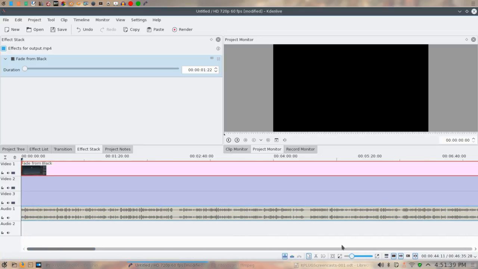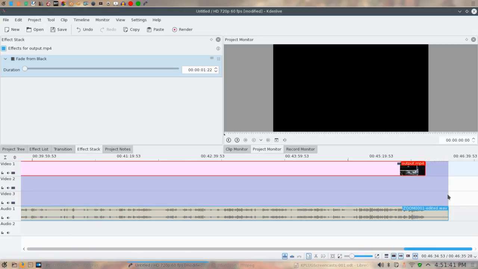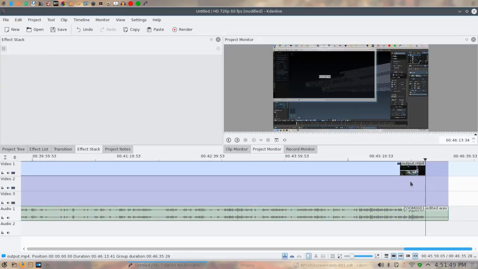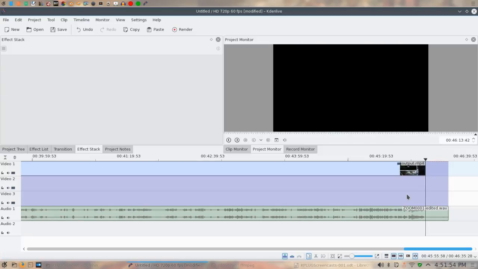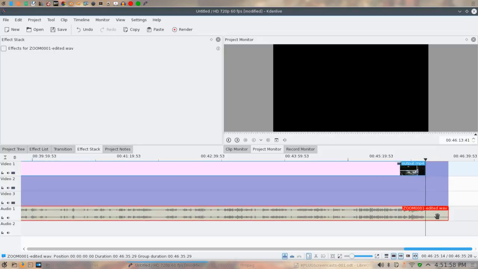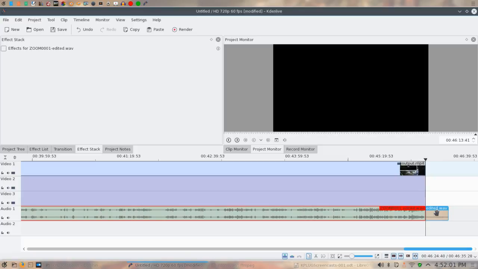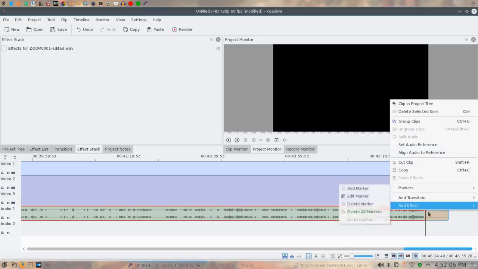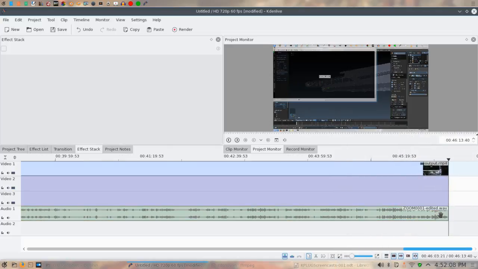Let's go ahead and zoom out a little bit so we don't have to drag as much. There we go. And at the end, the audio kind of trails off past the video. Let's put our cursor right at the end there, and let's use the arrow keys to make sure we are at that first black frame there. We'll select the audio, Shift-R, select the audio again, and hit delete. Actually, we want to make sure that's selected there. There we go. And that selects the tail end of the audio and deletes it.